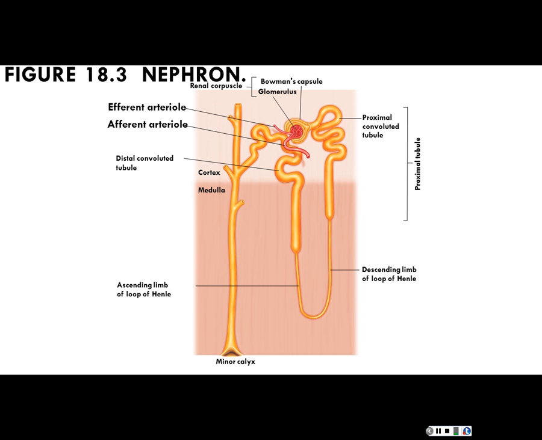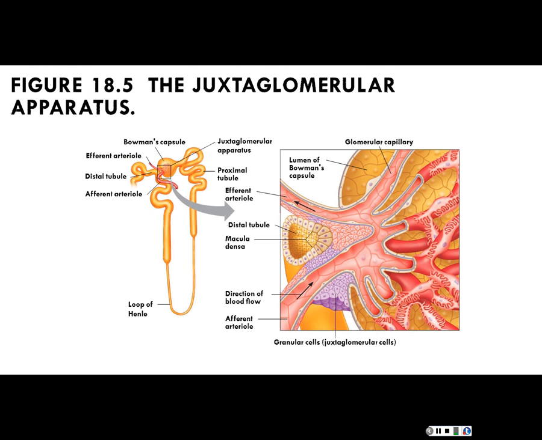I'm going to skip over the juxtamedullary versus cortical nephrons. We have about 7 minutes, so I'm going to get to the chase. The next thing I want to do is not necessarily define the juxtaglomerular apparatus. It's very important, but we just don't have time. But while we're at this image, figure 18.5, I want to visually point out what's happening here.